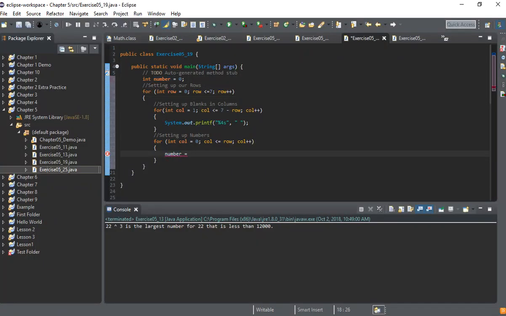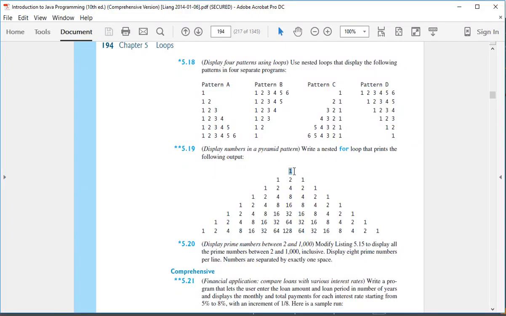So number equals, we want them to be integers, dot pow, 2, comma column. So 2 is our root number, column is our exponent. So column starts at 0, correct? So 2 to the 0 will print our 1. Okay?